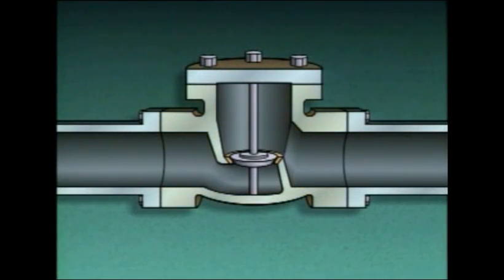A lift check valve consists of a valve body, a disc, a seat, and a guide. The guide keeps the disc lined up with the seat as the valve operates. This ensures that the disc will align with the seat as the valve closes. When fluid flows through a lift check valve, the disc lifts. And when flow stops, gravity pulls the disc back onto the seat. Fluid backflow will push the disc tight against the seat.